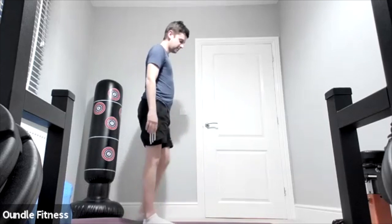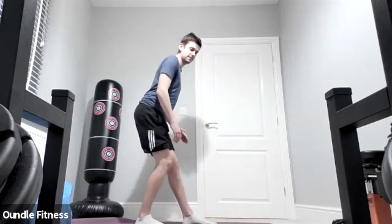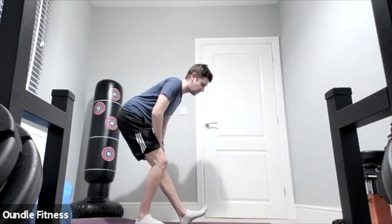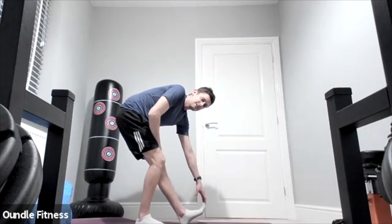And switch sides. So this time, it's your right foot that steps back. You bend. Your left leg stays straight. Now, you bring your toes towards you, pointing towards you. Now, if you're really flexible and you can reach for your toes, and assist them a bit more, do so.